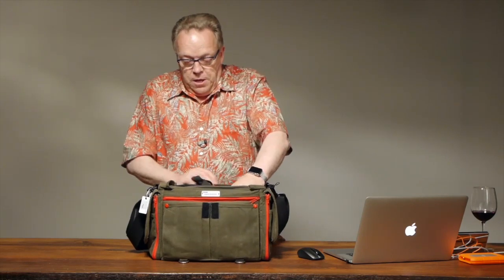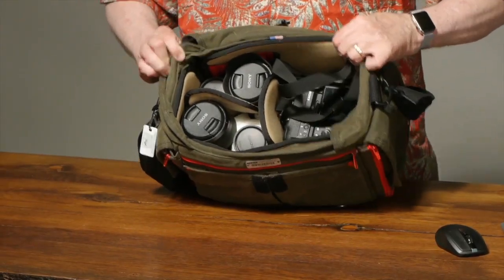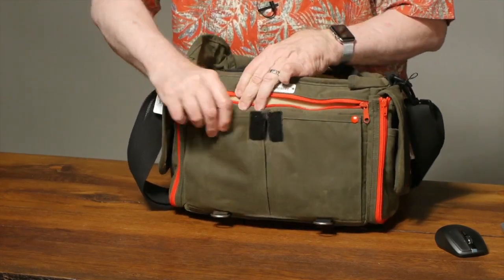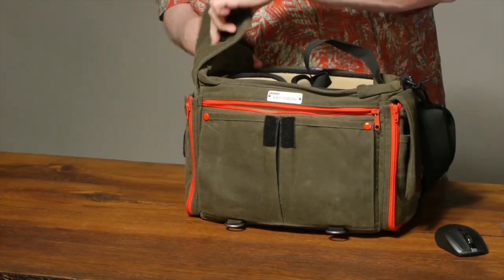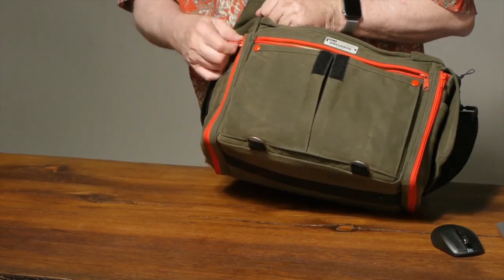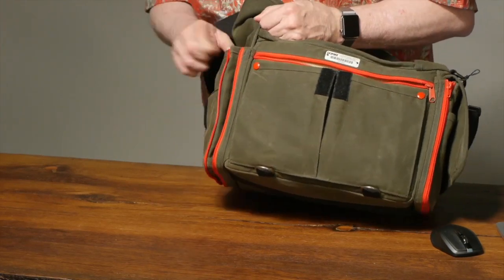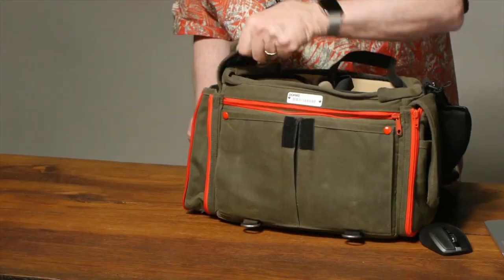Open it up and away you go. As you can see in here, I've got four lenses and a camera. I have a compartment where the iPad can sit, and I've got pockets here that are expandable. On the sides I also have pockets which are kind of double pockets — one on the outside, one on the inside — and they're expandable. I can unzip all the way around and this pocket turns into a huge additional pocket that could be for lenses, batteries, water bottles, whatever you might like. They're very well thought out in regards to the way that works.